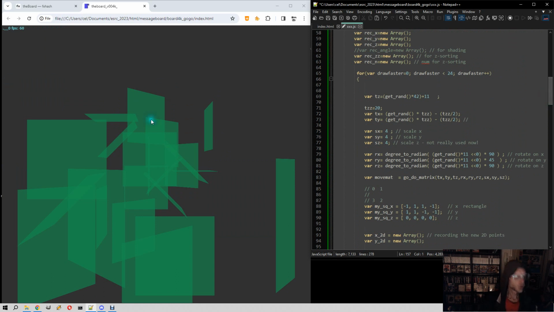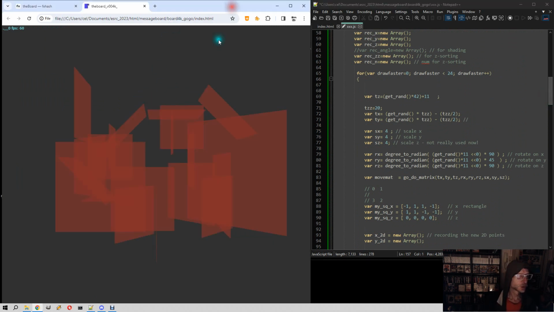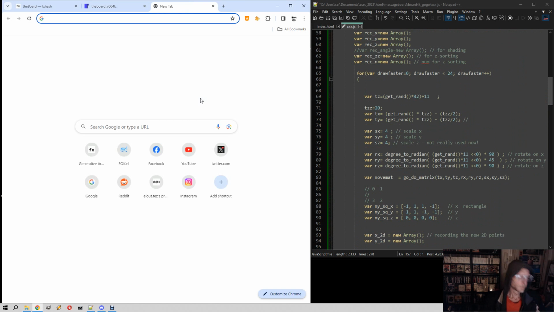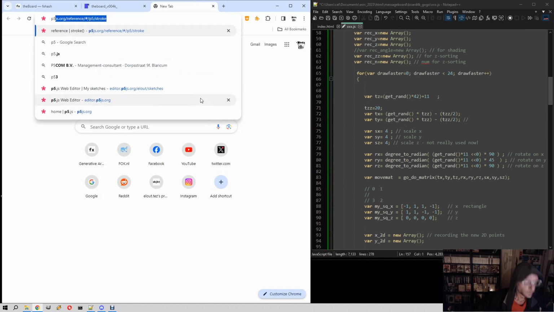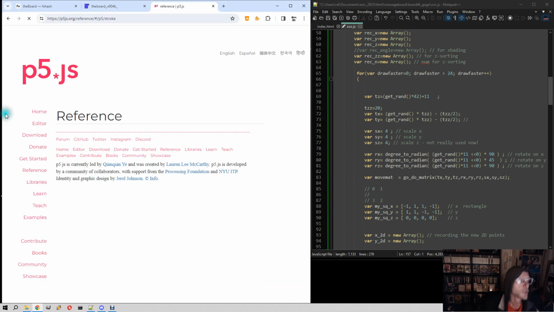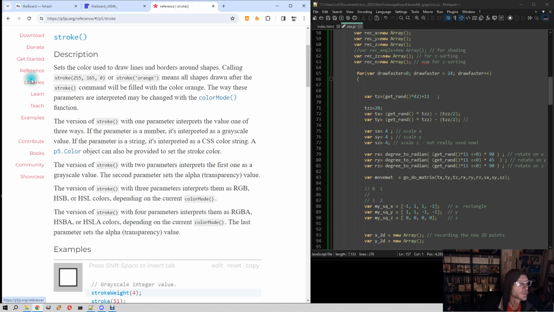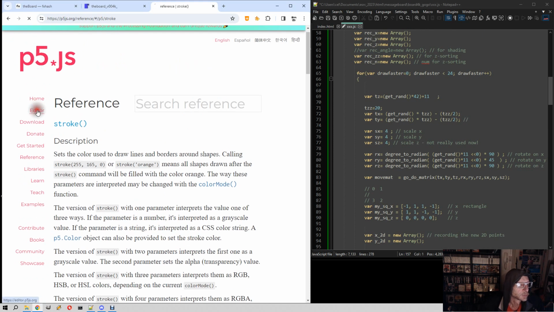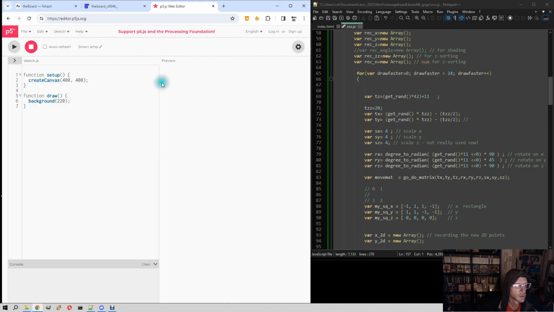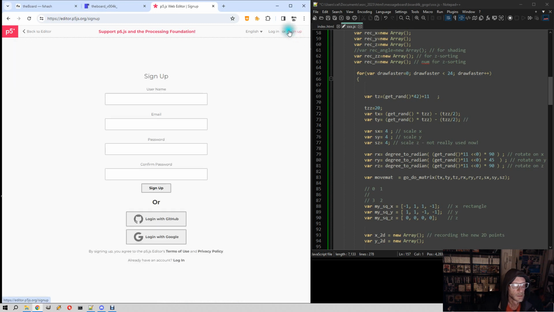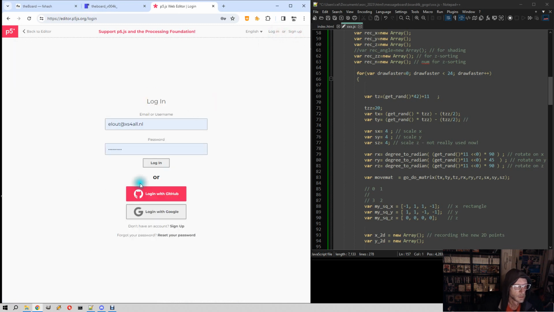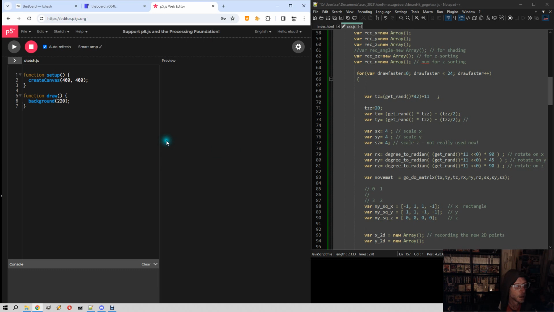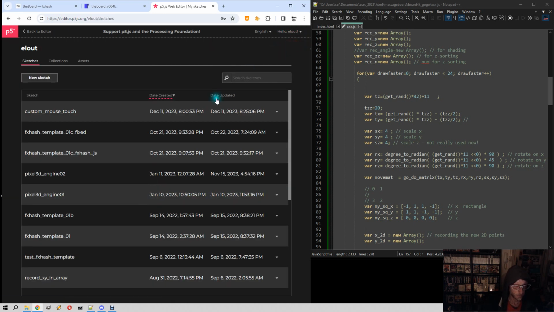I also made a P5.js editor, also with sketches here.